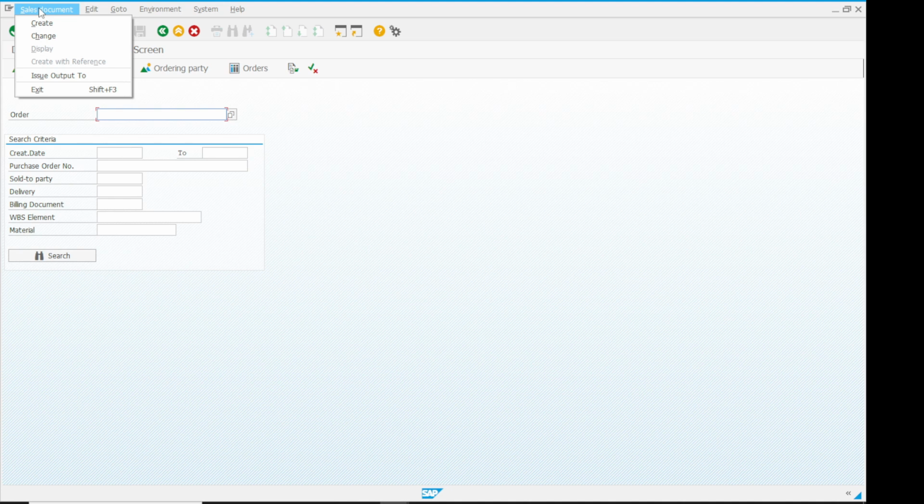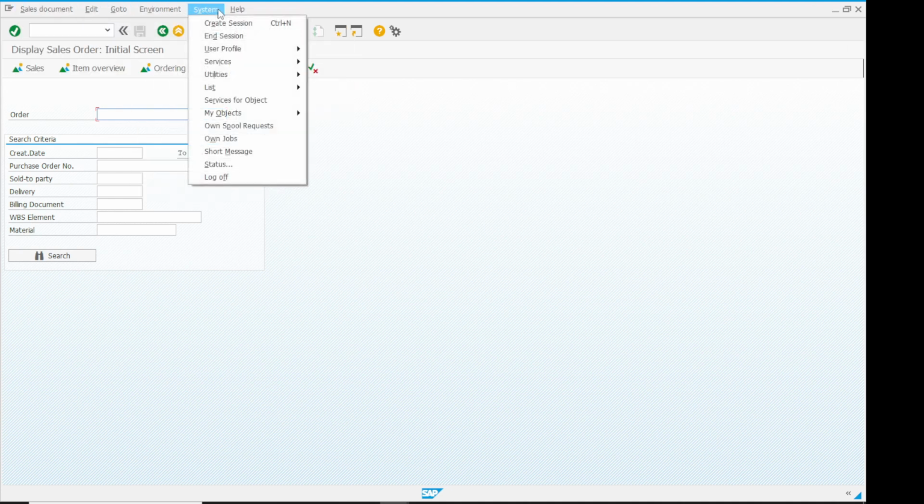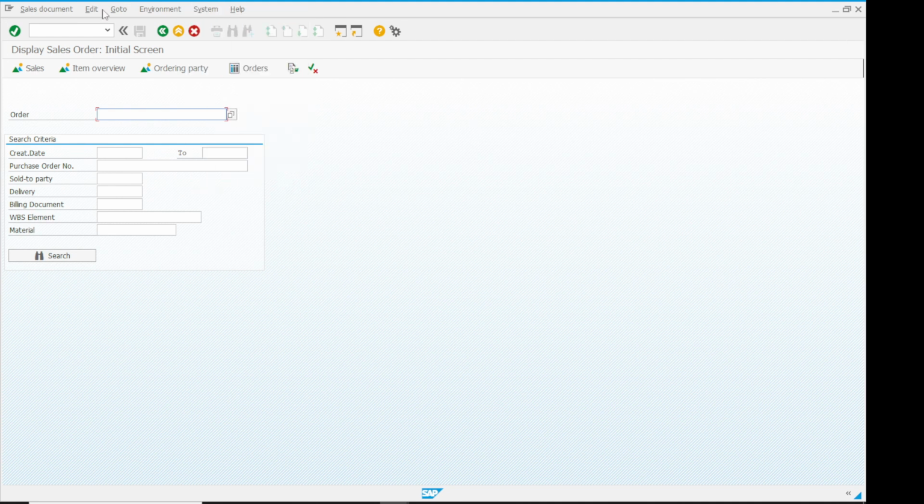Here a menu bar exists. If we discuss this in terms of Microsoft Windows, in SAP there is a menu, and after this there is a bar which is already a part of screen programming. We will discuss how to manage this menu and how to manage the bar of a screen.